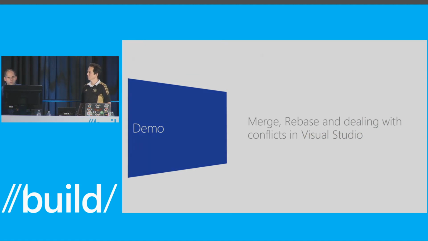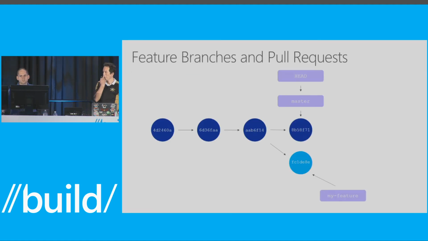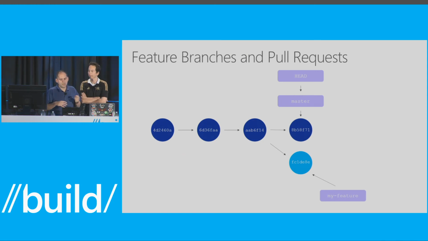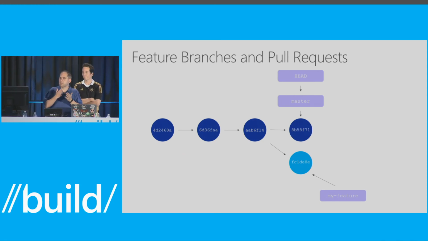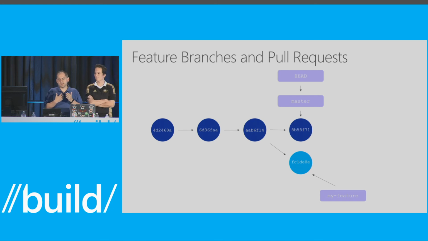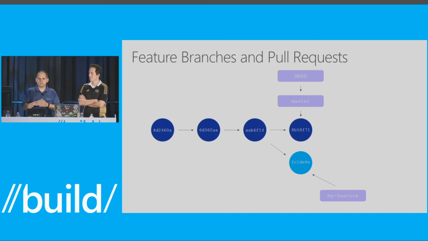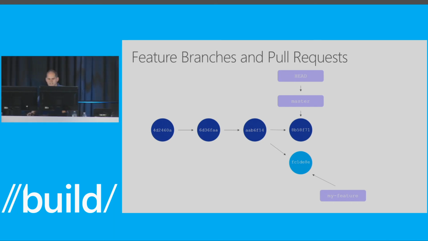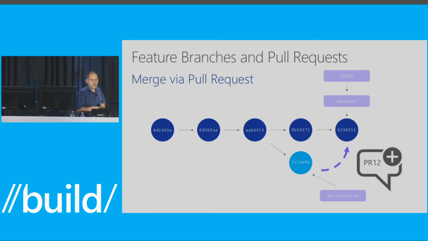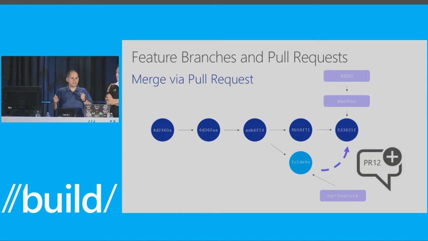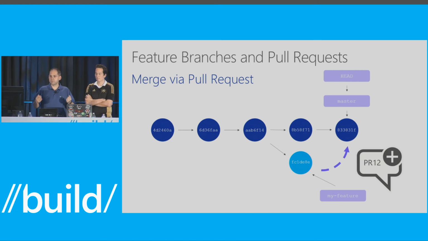Right, I'm going to jump back over to the deck just quickly to talk. When you're working in a team, rather than always checking into master, which can work but quickly you'll find you're always having to resolve conflicts, a good practice is to use feature branches and then issue what's called a pull request to say, hey, I am doing this feature. Can I have a code review of it, please? Can I review that this is a good thing to do?